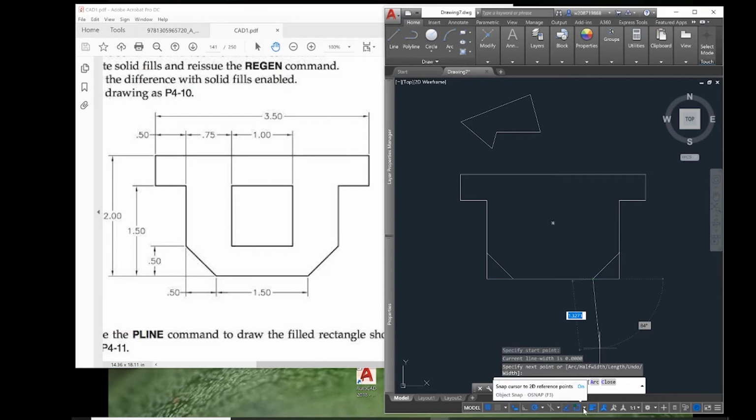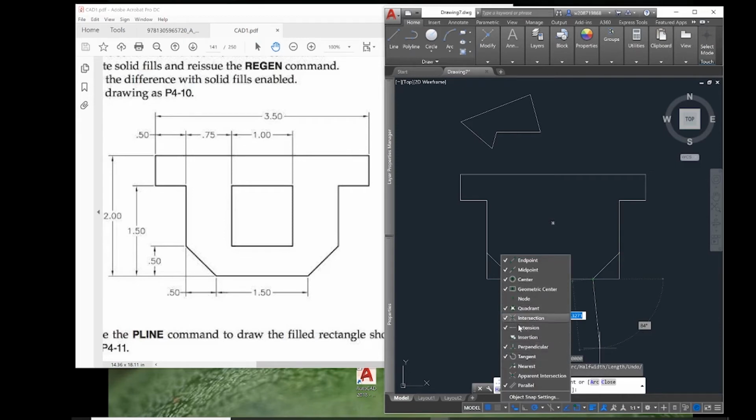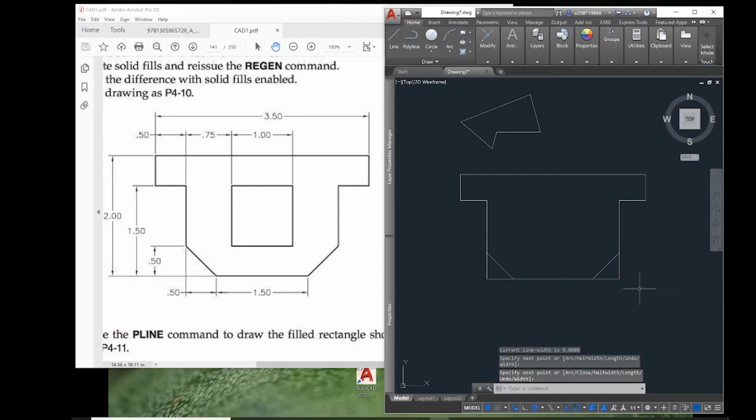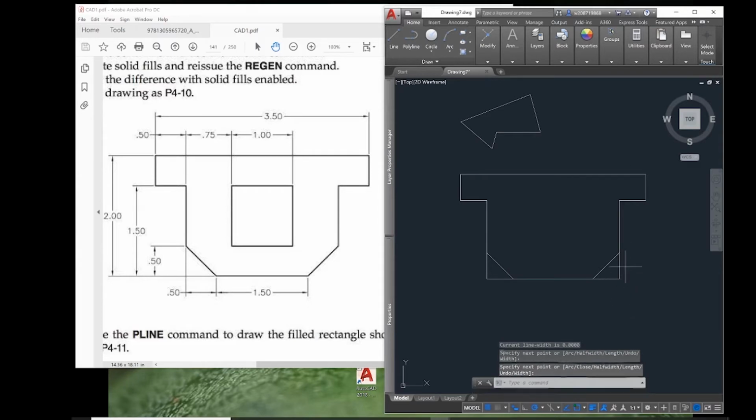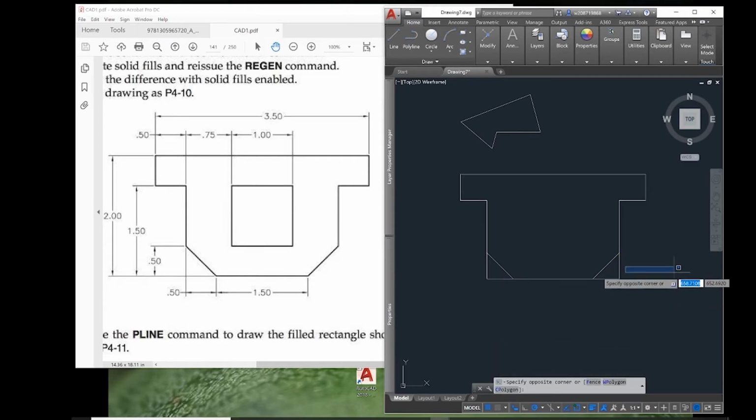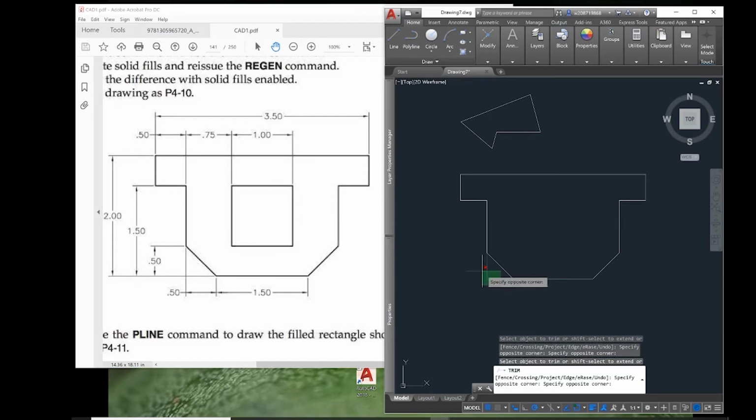If you can't see the endpoint square little thingamabob, just go down to Object Snap Settings and make sure that endpoint is checked. Now, I can't just delete the sharp corners because this is a polyline. As you can see, the entire shape is selected when I try to select the lines, but that's not a big deal. We can just use our handy dandy trim tool and snip those away.